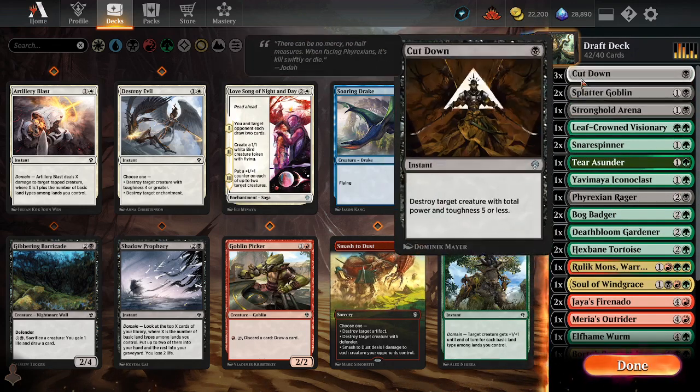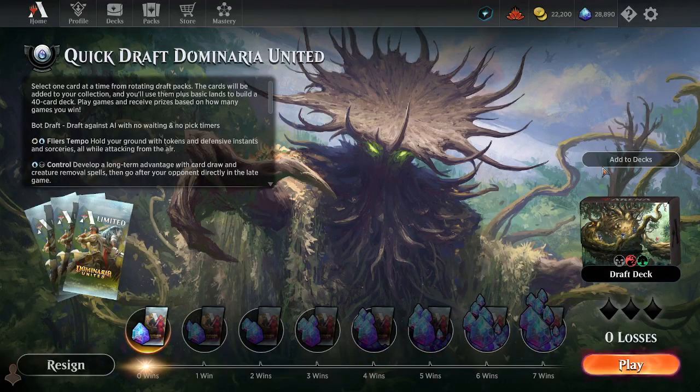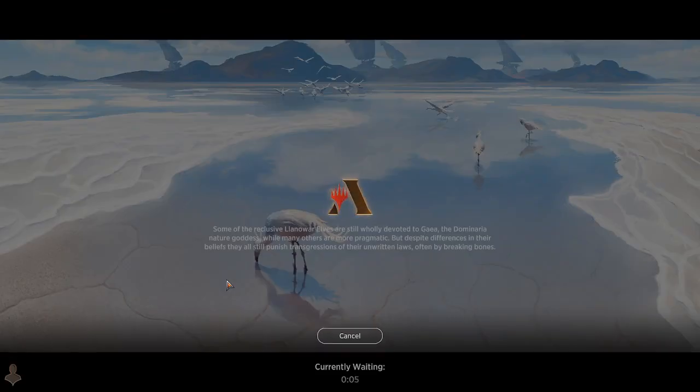Like, it kills, I don't know. Anyway, it kills a lot of stuff in the format. It doesn't kill big guys, obviously, but at the same time, we don't really need to kill big guys because we have the 5 damage spells and we have the Tear Asunder. So we have 3 removal spells that kill big guys. And there are a lot of small flyers that we cut down.